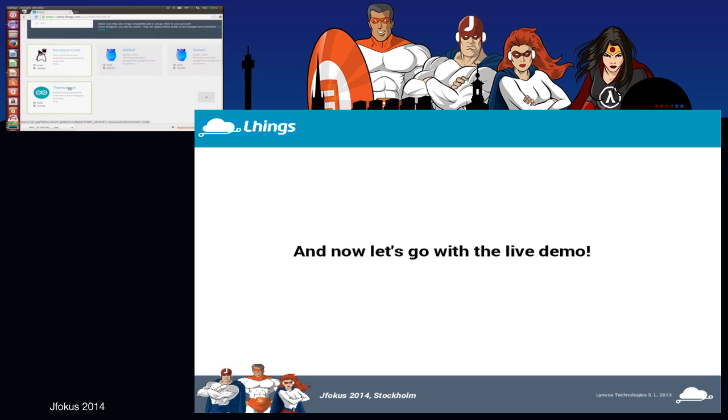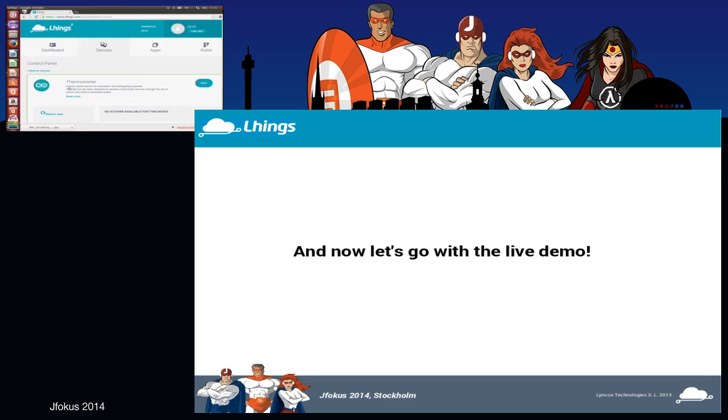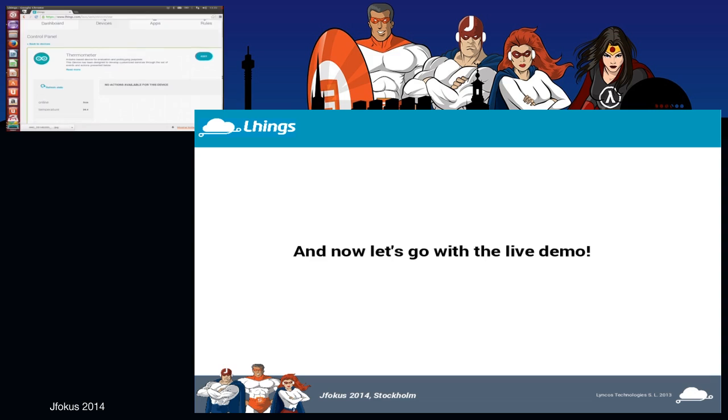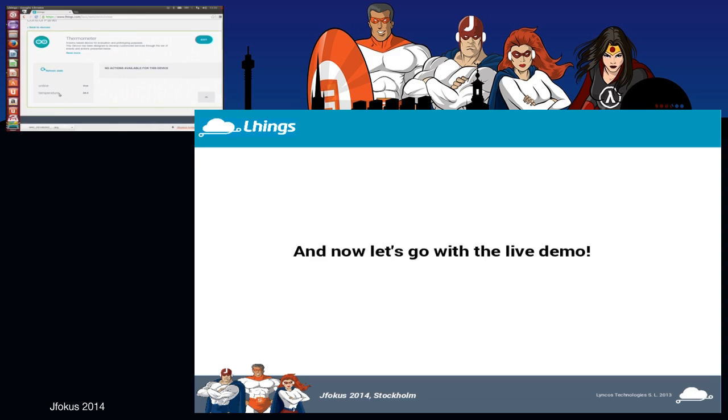We see here that our Raspberry controller and our thermometer are online. If we go to the thermometer, we can see the temperature here, which is one of the statuses we defined in the Arduino. So here I will touch it with my fingers. The temperature is now 24.4. I'm going to touch it for a few seconds, and it should rise. 25.6. I guess everybody can see the values at the end, or is the font too small?